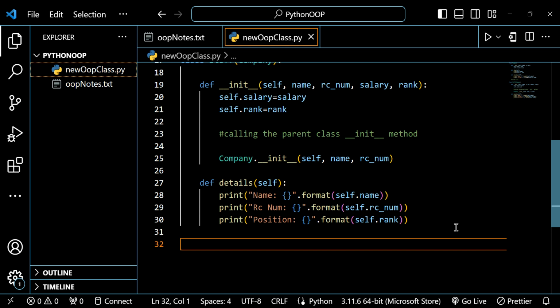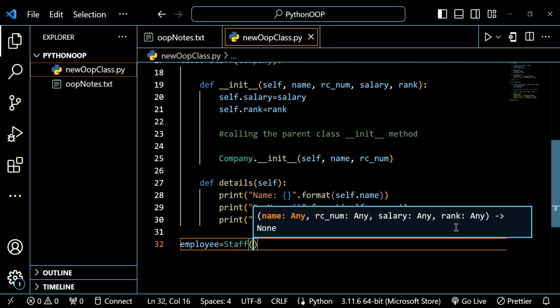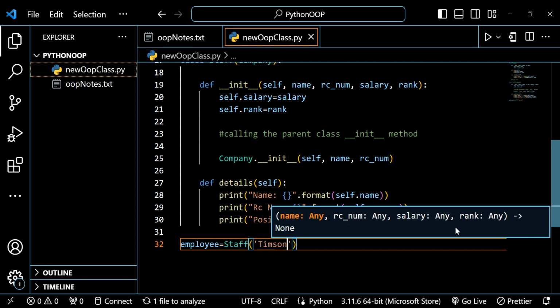Let's say employee equals the staff class, and let's say the staff name is Timson, for example.